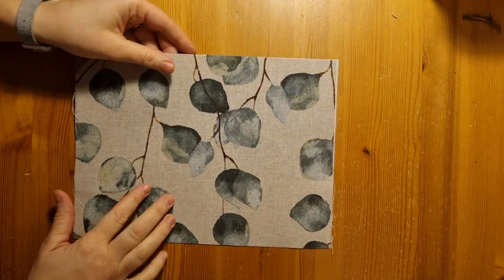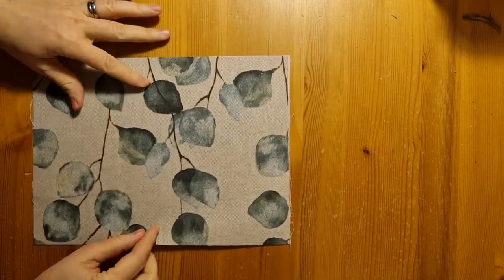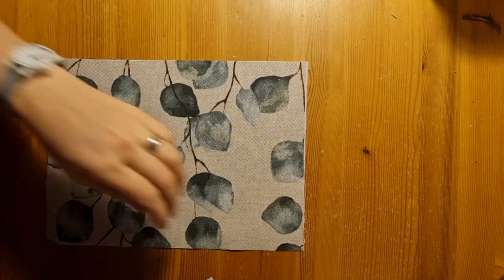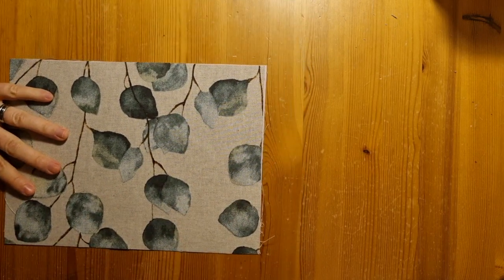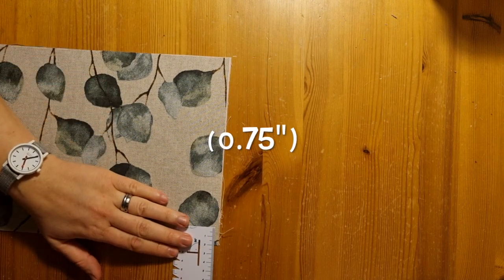Here we've got our main panel piece. Here I have a notch, and here I have another notch, and I am going to want to now measure in from the sides that don't have a notch. So we have the long sides and the short sides. We're going to measure in from the short side. Here we're going to measure 2 centimeters in.